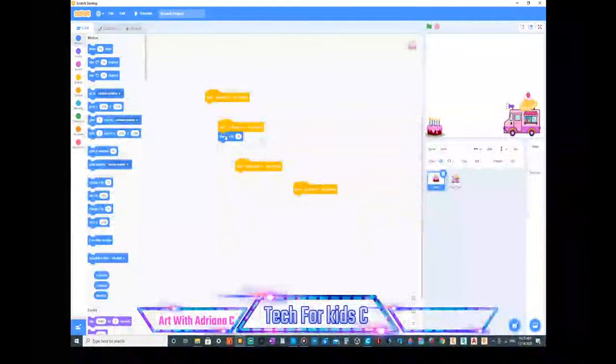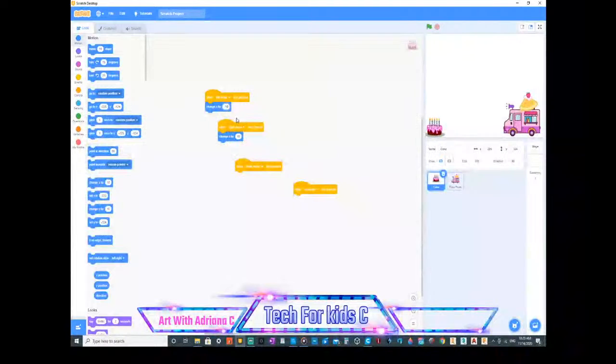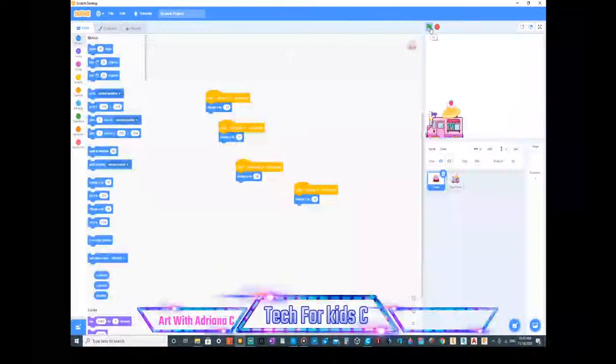When the right arrow is pushed, change X by 10, and then drag out that same block, but just click in the little white box, and then do -10, like that. And then you want to go change Y by 10 for the up arrow. Actually, no, I forgot something. You want to go -10 for the down arrow. And then you can test that, because some of them you might need to switch around. Okay, everything looks good. So I'm pushing the up arrow, and let's put him, okay, we're just going to go stop.